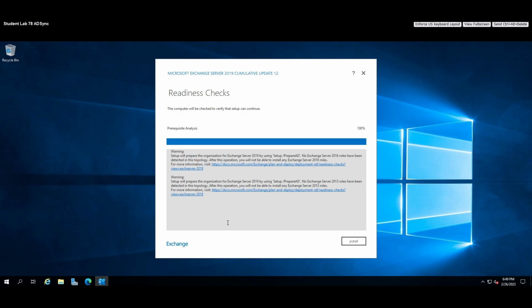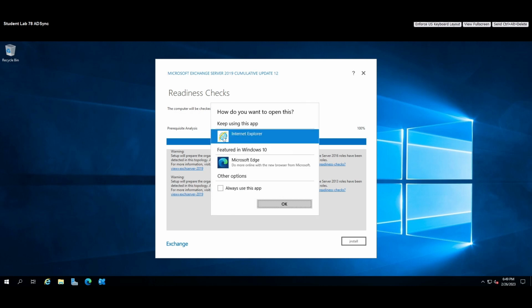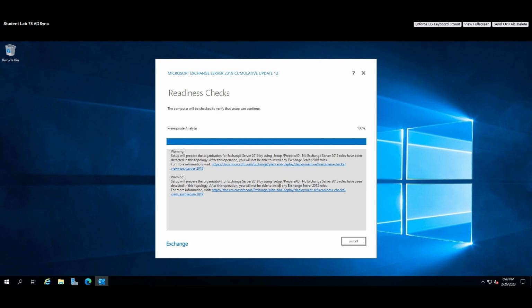If there is any error, just follow the link right here. Let's say there is an error here, and then it will tell you to go to that link, and then just click on the link and open it. Okay, so we don't have any, so we don't need to do that. If you follow those 6 steps, you don't have to do anything. Your prerequisite will be ready for the installation. So I will click on install.